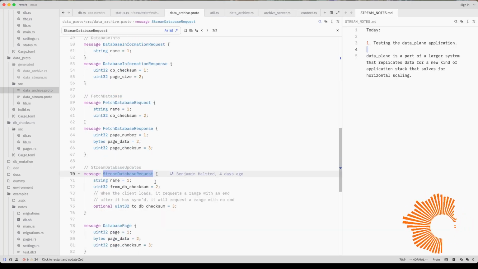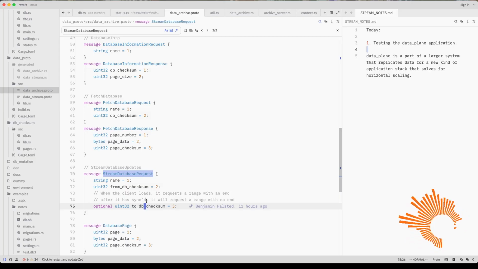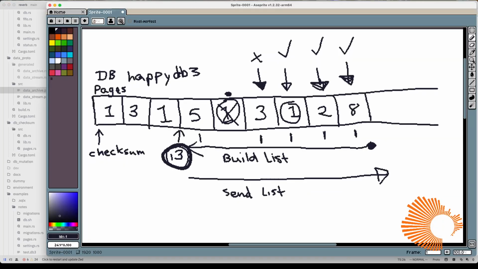Stream database request will give you the name of the database. It will give you from where it wants you to start, or you will give it from where you want it to start, with an optional end. And if you give it this range, then it will not go from left to right, but it could go in any order, just sending you the pages it thinks you need.